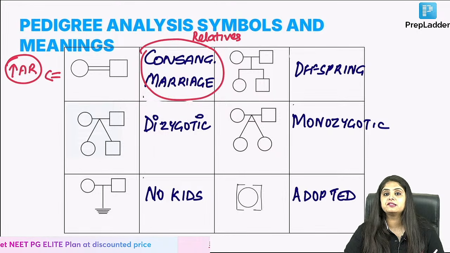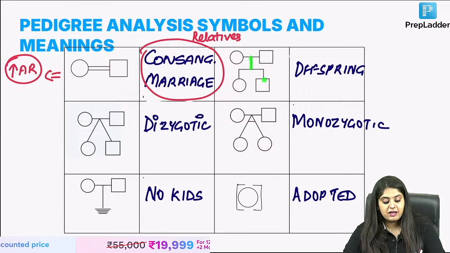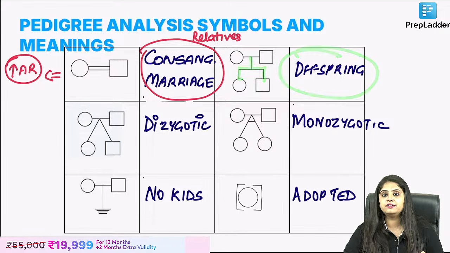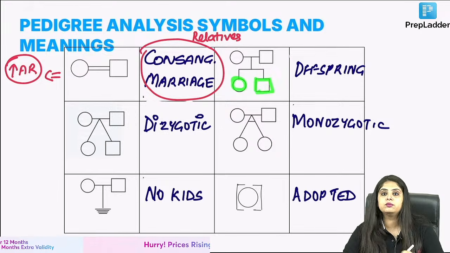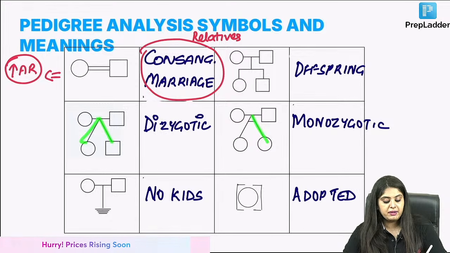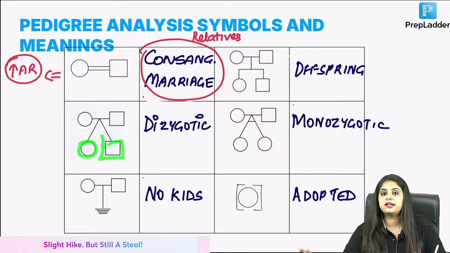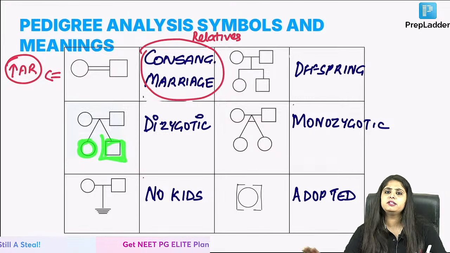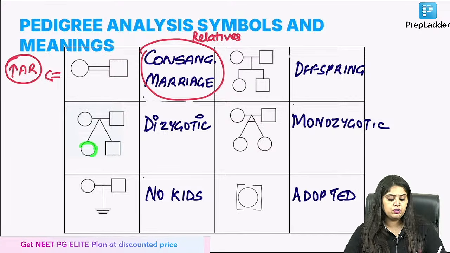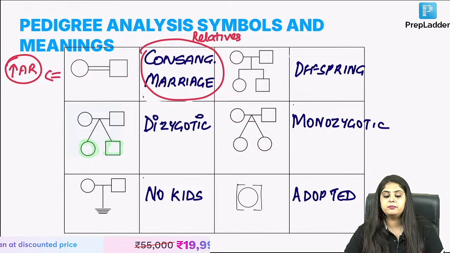Coming back, someone was asking me about kids and twins. If you have a square bracket, that will tell you kids. First this kid was born, then this kid was born, okay. But if you have a common bracket, that is going to mean twins. Now twins are of 2 types, from 2 different zygotes. So 2 different zygotes means 2 different genders. Maybe one of the twins is a female and one of the twins is a male, because they have come from 2 zygotes.